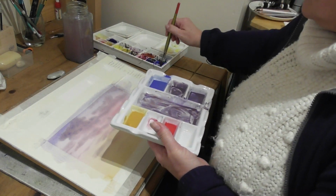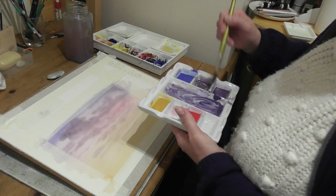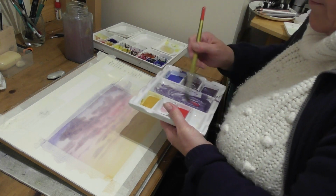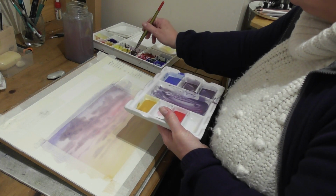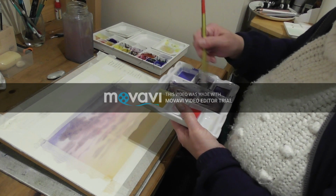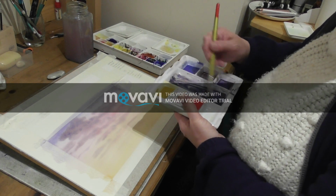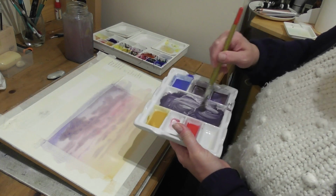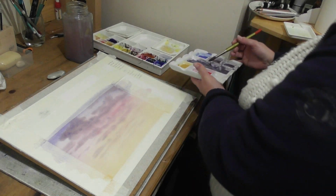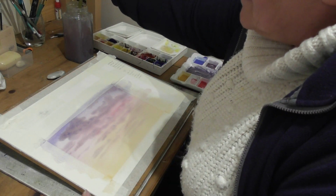And then this one, I'm just going to add a bit more blue to it like that, a bit more rose madder again, and then the burnt sienna, sort of make it quite dark now, so add some more blue to it, so it's quite a darkish grey, because what we're going to do is put in a couple of hills, and we're going to try and create a little bit of distance in here.